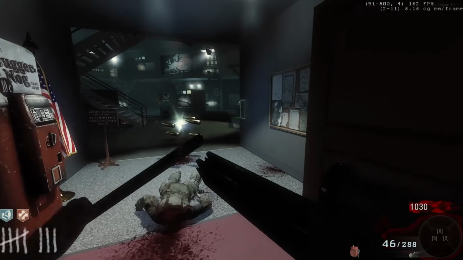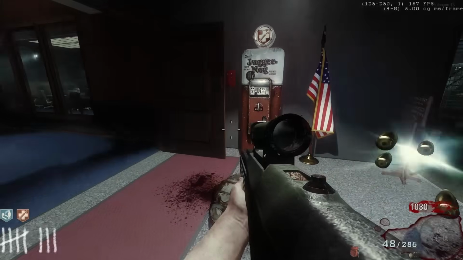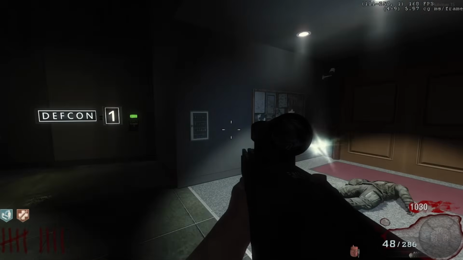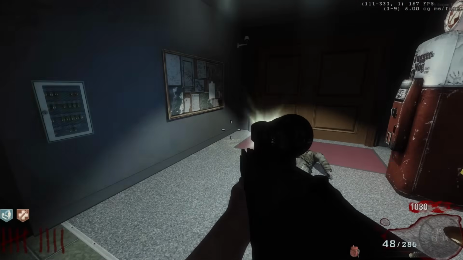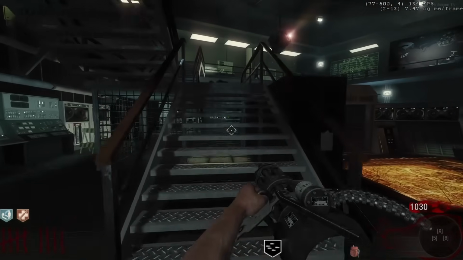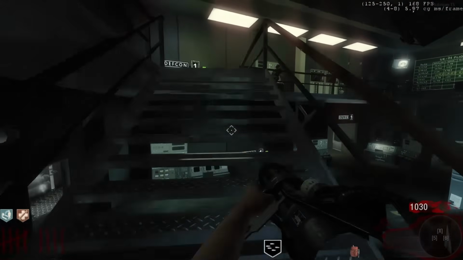Hey, we got a death machine for next round. How nice. I actually did make the Pack-a-Punch as well. That is cool. After this round, or maybe at the end of this round, I need to make sure that I go grab the M14 just so that I can have a gun to give to the Pentagon Thief so he doesn't just take my G11 because it's the only gun I have right now.